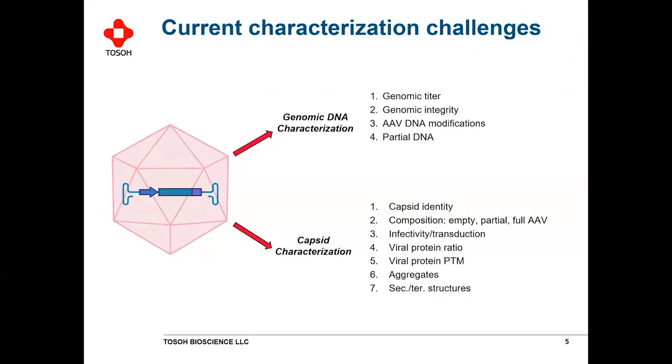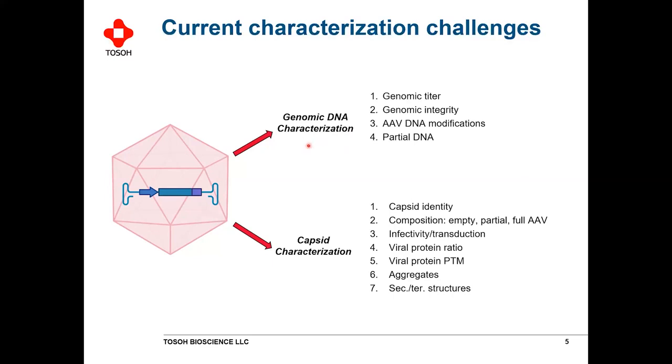Thanks, Sam. Thanks for that introduction on AAVs. I wanted to talk a little bit about the characterization of these samples. So let me get my laser pointer here. Here you can see an AAV capsid. Here's your protein shell with your genomic material on the inside. Towards characterizing these materials, there are a few pieces of key information that scientists are interested in, and those are basically the quality attributes that define the AAV.